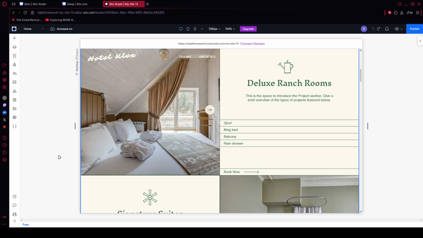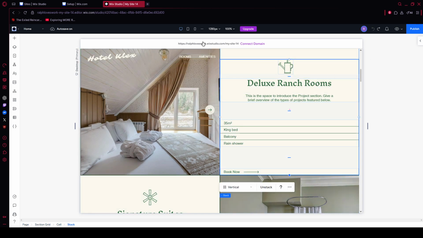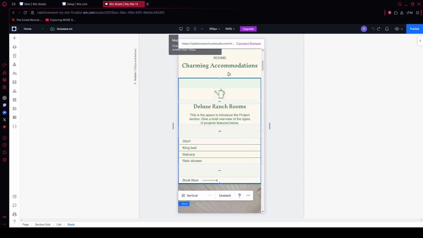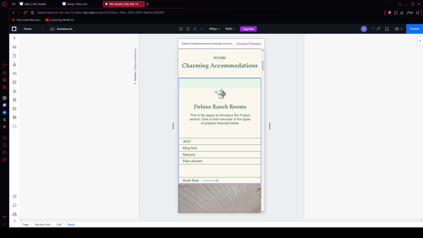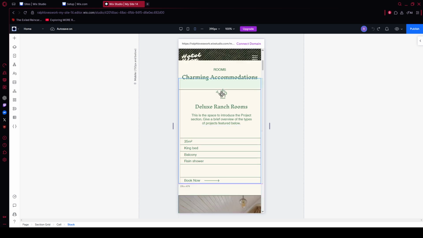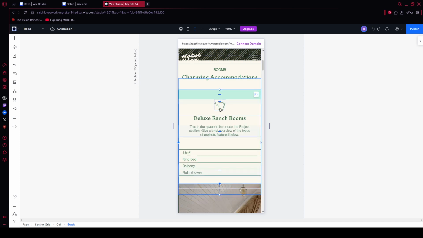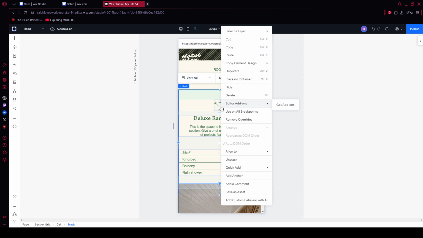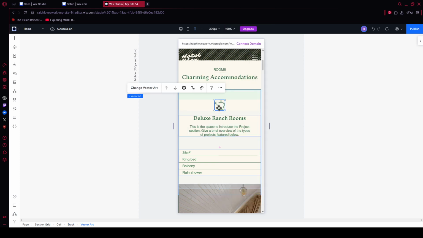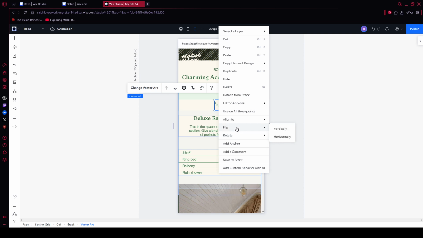First, understand how desktop and mobile sync. Anything you add to your desktop site, like a new section, image, or button, automatically appears on mobile. That makes building efficient. However, adjustments you make in the mobile view, such as moving elements, resizing text, or hiding content, stay on mobile only. They won't change your desktop layout. Think of mobile edits as refinements layered on top. This lets you tailor spacing, readability, and visibility for smaller screens without undoing your desktop work.